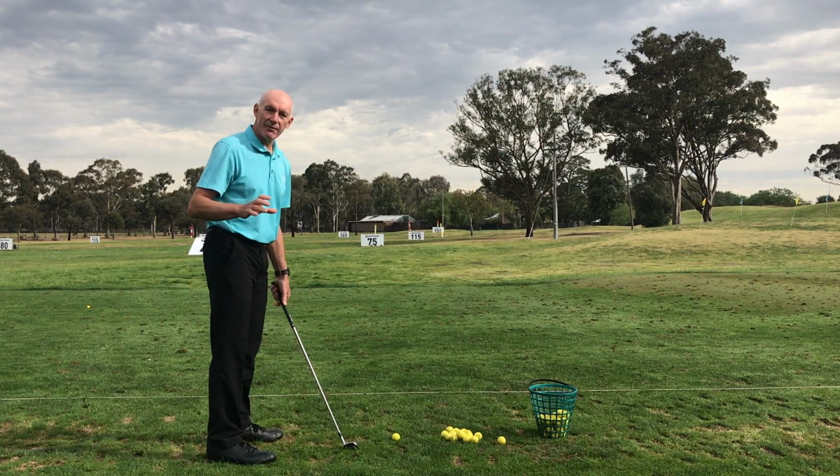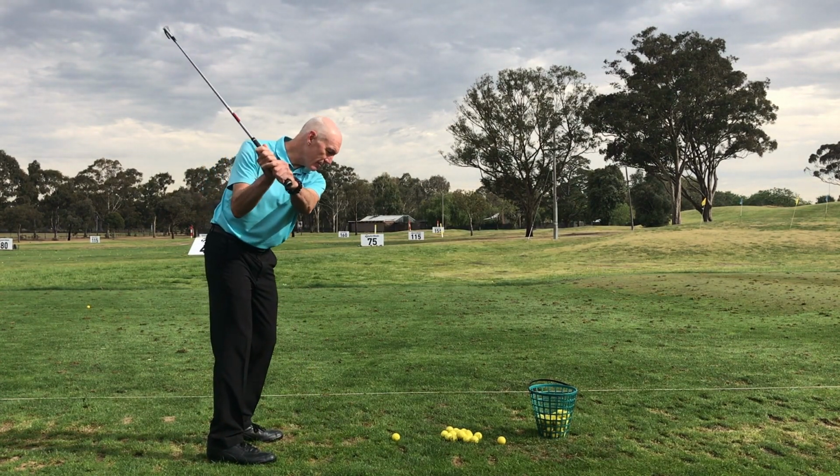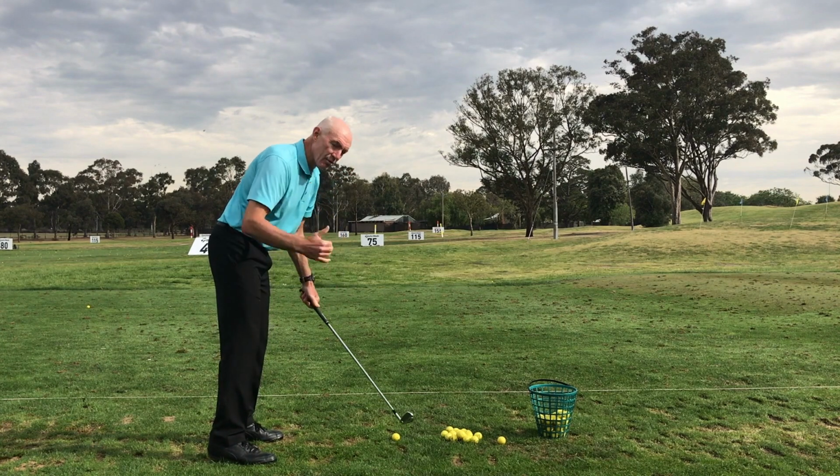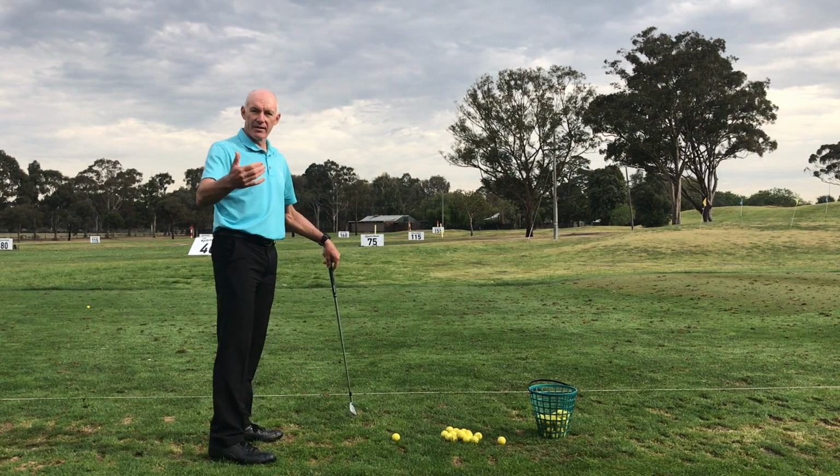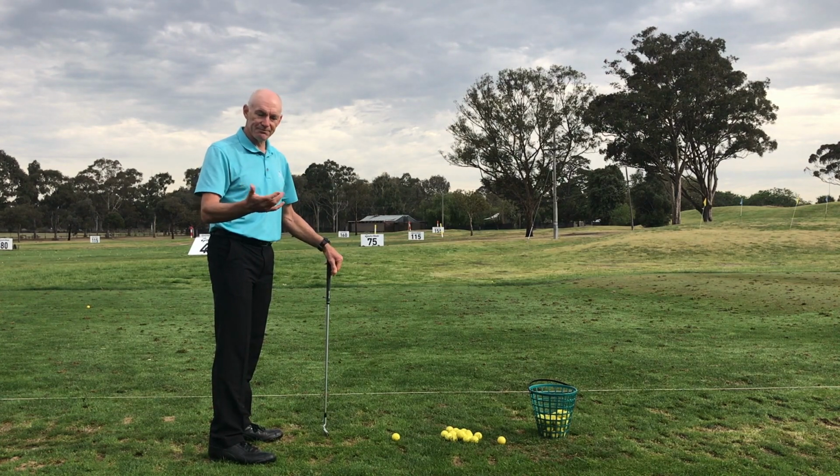The other thing that can influence is the path of the club. If my balance goes forward, my swing path wants to go out a little bit and then across, and now I've got that slice or the pull shot.